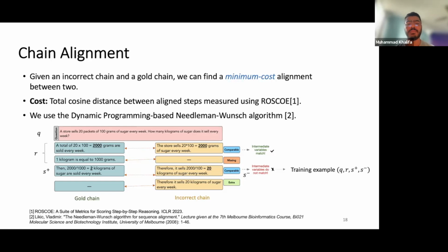We do this over many sampled incorrect chains to collect examples to train a discriminator. Our algorithm also takes into account the missing and extra steps. I'm not going to get into details about these here, but you can also leverage information about missing and extra steps to curate more examples for your discriminator training.